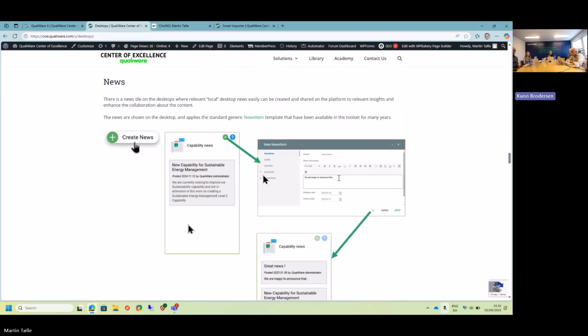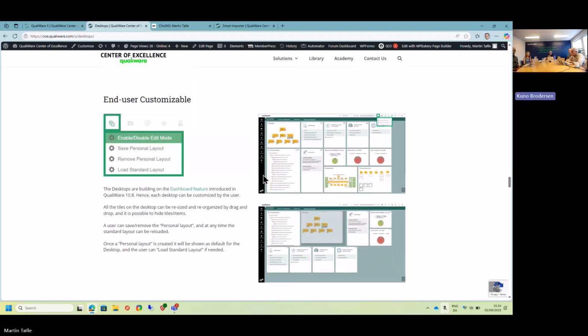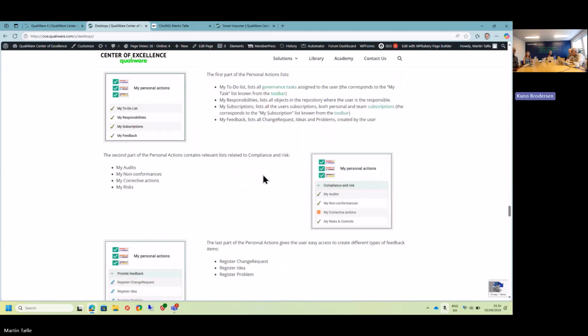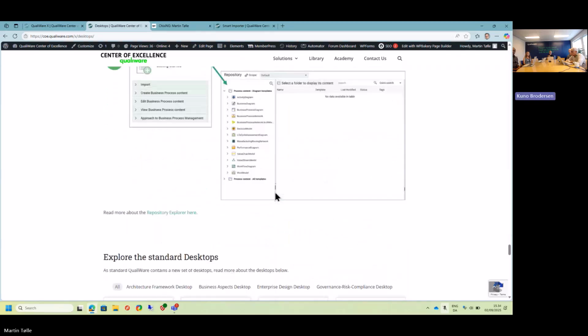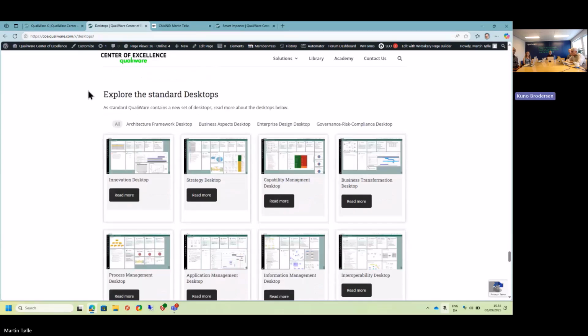And if we go down here to the bottom, I'm going very brief now, you can actually explore the standard desktops. Here you can see the desktops related to business aspects, the innovation, the strategy, capability, and so on.